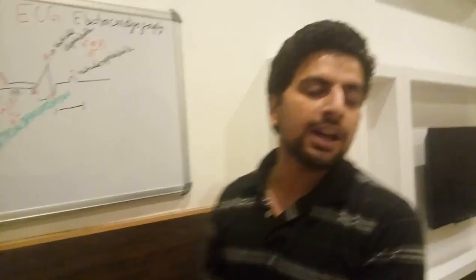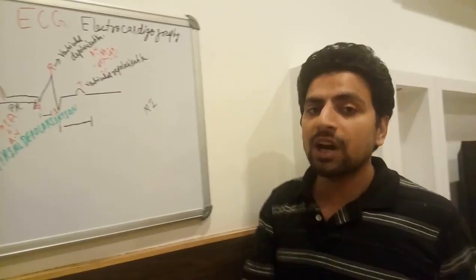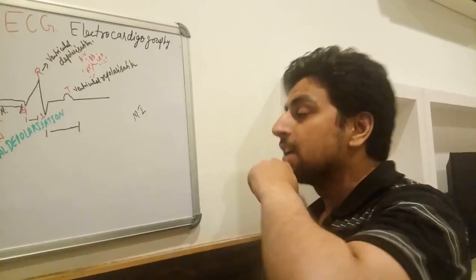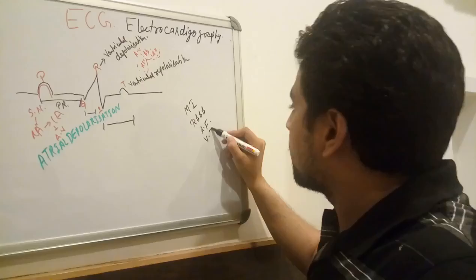What is the use of electrocardiography, ECG? We diagnose various pathologies with the help of ECG. This is the primary diagnosis, like in case of MI, myocardial infarction. We can diagnose it with the help of ECG, and after that we need to confirm with markers and many further investigations. Similarly right bundle branch block, left bundle branch block, atrial fibrillation, atrial flutter, ventricular tachycardia, ventricular fibrillation, and more.